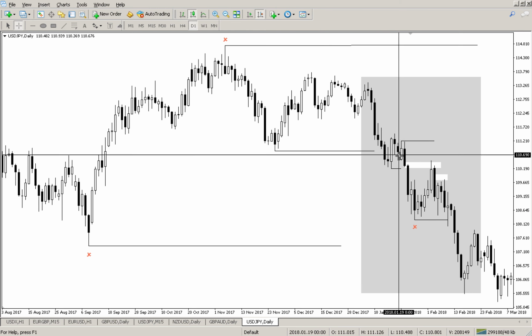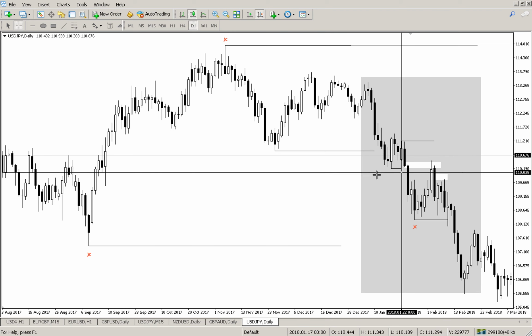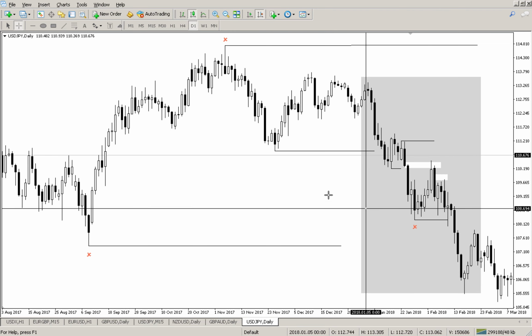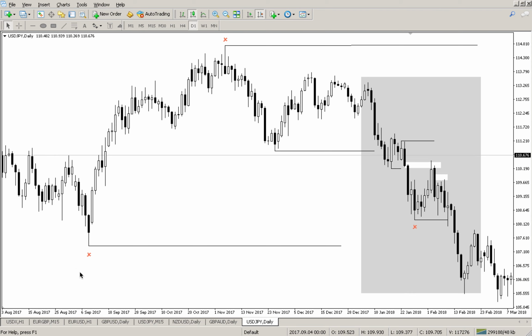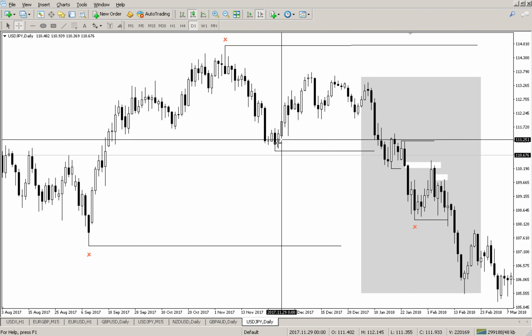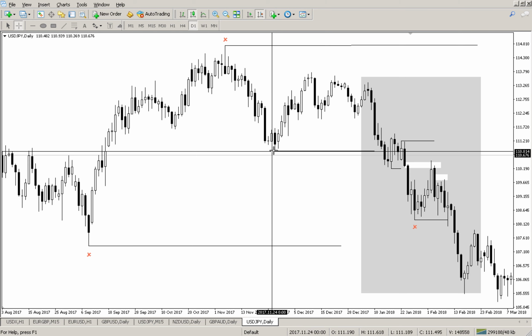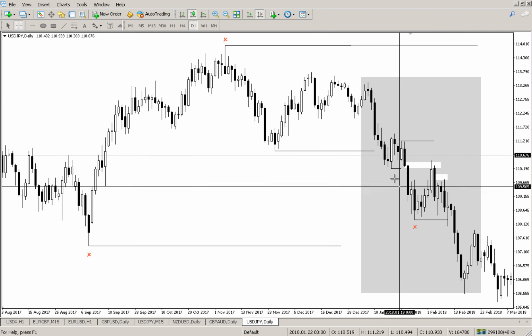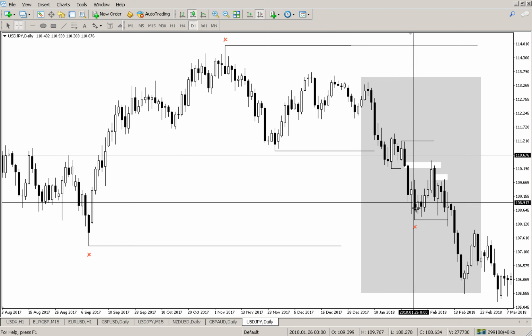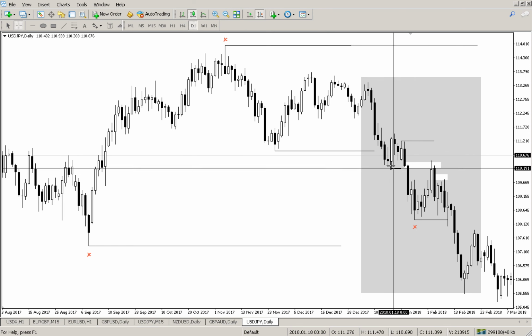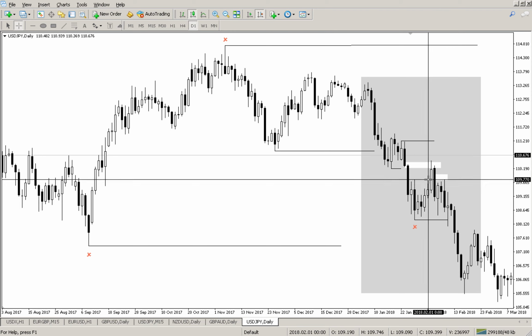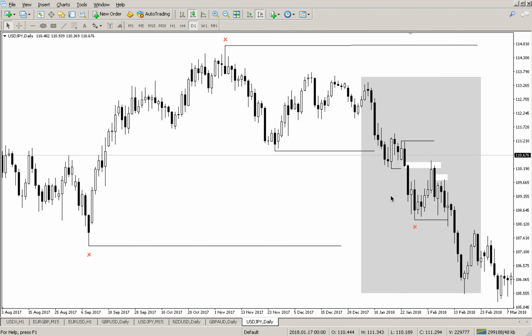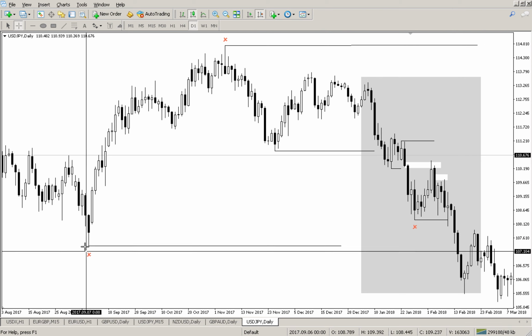And then what did we get? A break below that low there. So in this situation, guys, the reason why I'm targeting that low is because price has already shown an indication on the daily chart that it wants to go lower, and it's broken through a low. And then it broke through that structure low again, indicating that it wanted further lower prices. So when price is bearish like this on the daily chart, I just say, okay, where is the next area of liquidity? Boom, it would be that low.